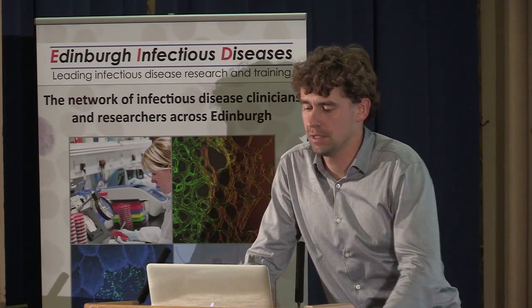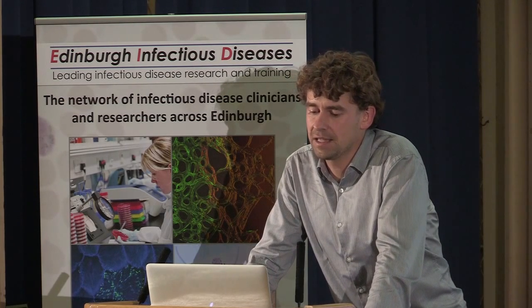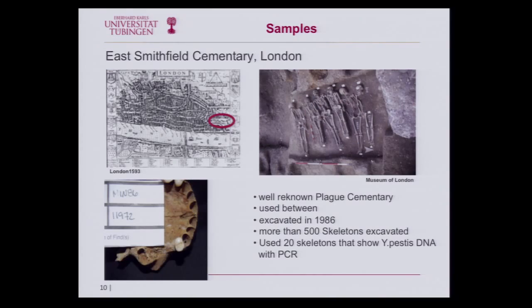And the material to actually get those ancient pathogens comes from London, from a site that is called East Smithfield. So I guess most of you have been in the capital of England? No, UK, I guess. Sorry. And so this is the Tower of London here. This is the city map of London. And you have this site here, which is very close to the Tower of London, which is called East Smithfield. At least in the 16th century, it was called like that. Today, it's part of the financial district. I believe one of those cucumber buildings is on top of that.